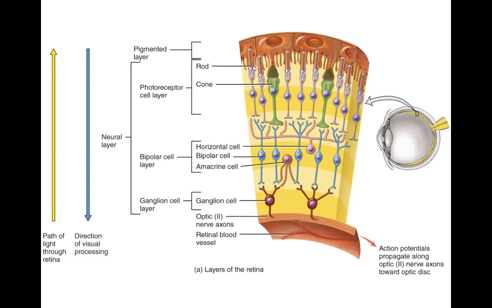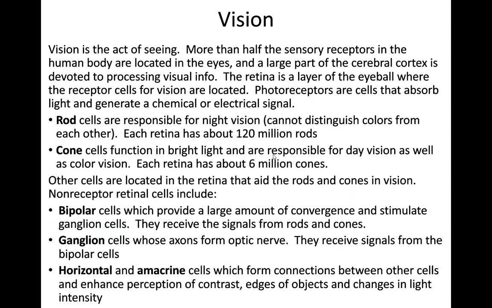Okay, the names rods and cones come from what they look like. The rods have kind of a rod shape. Cones have a cone shape. Okay, those are found in the photoreceptor cell layer, which makes sense because those are photoreceptor cells. They become activated and then they synapse with the bipolar cells. Okay, bipolar cells then synapse with ganglion cells, and I would highlight these are the cells that form the optic nerves. Remember, the optic nerves are your cranial nerves number 2. Okay.